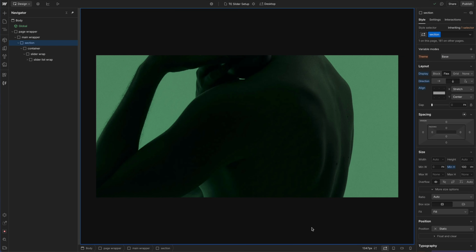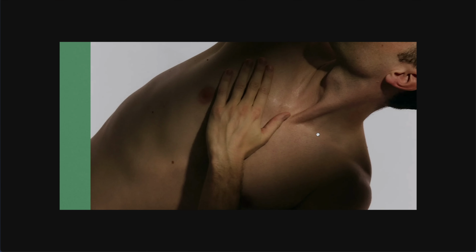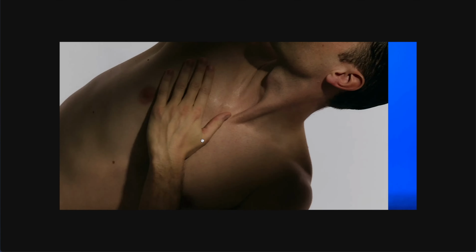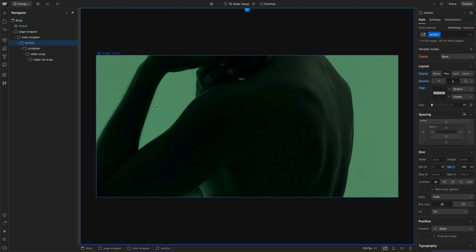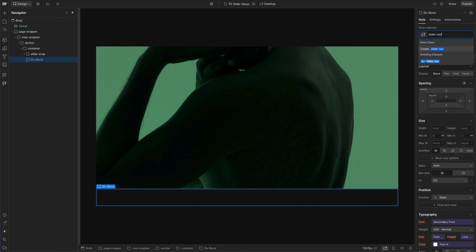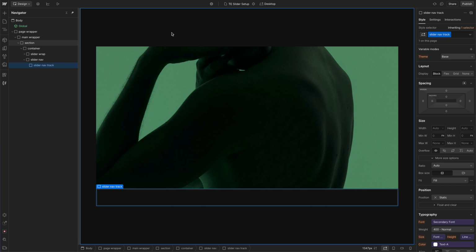One of the more handy features of Too Easy sliders is the ability to create button navigations that link to individual slides. So here we already have a basic slider set up with 4 slides inside. Let's add a slider navigation underneath. I'll insert a div and give it a class of slider nav. Inside of this div, we'll place another and apply a class of slider nav track. You'll notice we're following the same structure as in our previous setup example.